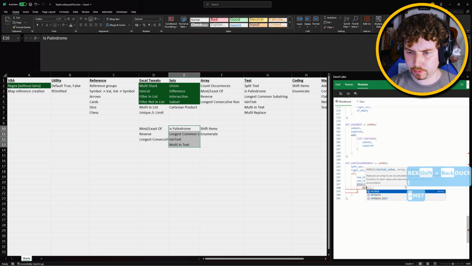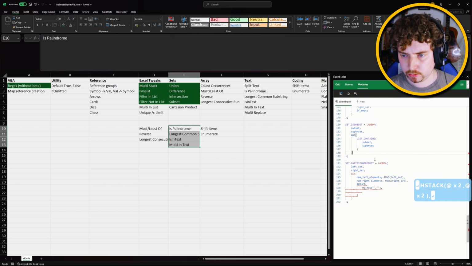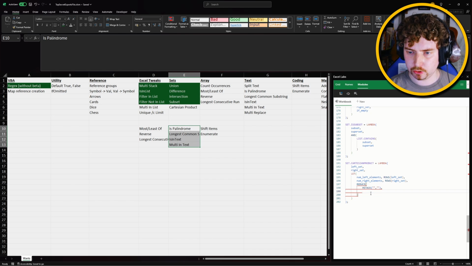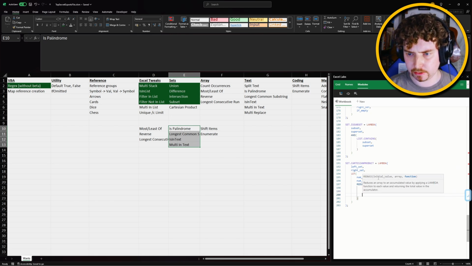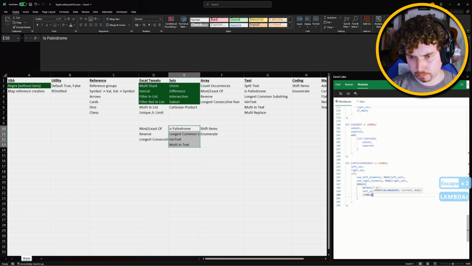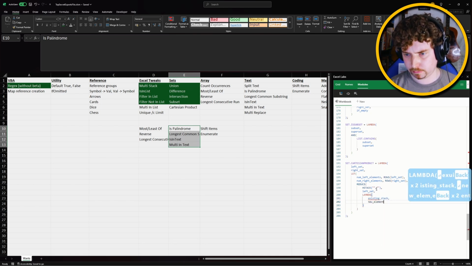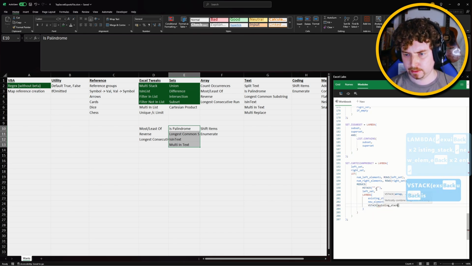So I'm going to start with something blank. So you need to start with something in reduce. And then I want to be reducing it, but with the left set. And yes, I am assuming again that these sets are single columns. I will come back and deal with that if I need to another time. And I want to return lambda, which is the existing stack, the new element. And we want to VSTACK the existing stack.